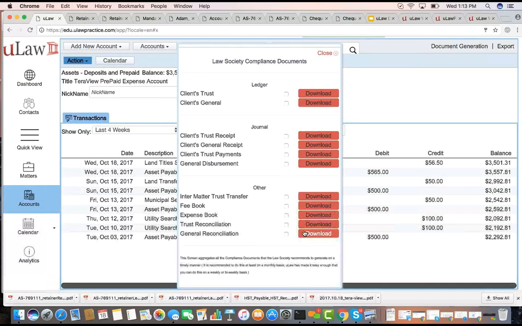I would actually start in reverse. I would do the reconciliation first, then do the rest, okay? That's how any uLaw certified partner would do it too, or any certified people who have taken the demo with uLaw. When it comes to Law Society documents, this is the order in which the Law Society looks at it, but we look at it in reverse. We want you to finish off your trust and general reconciliation first. When you finish that, the rest of these documents become very accurate, and you just keep downloading them.